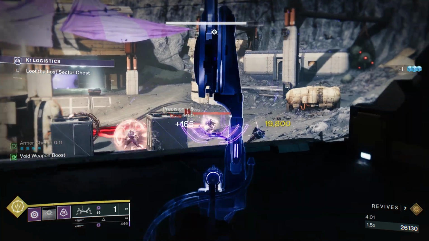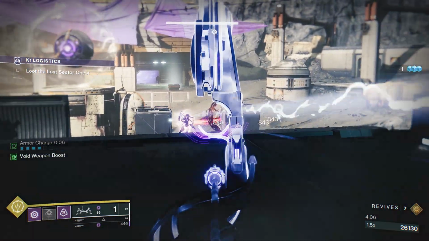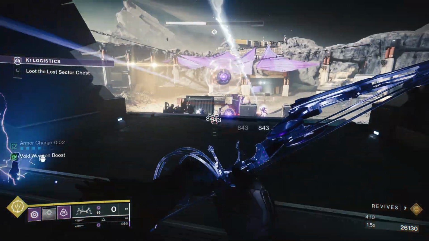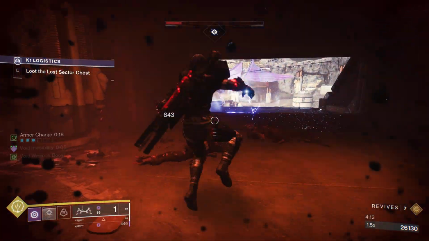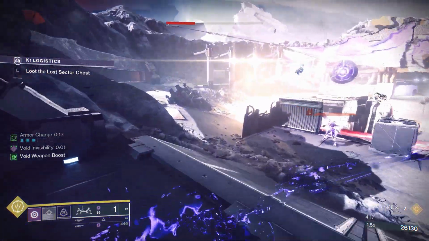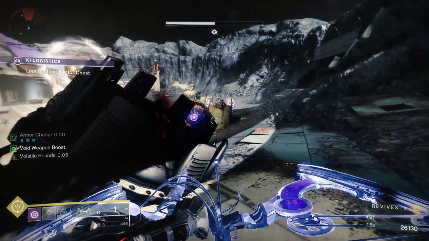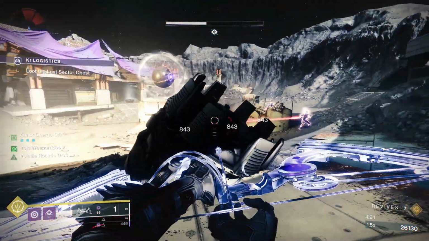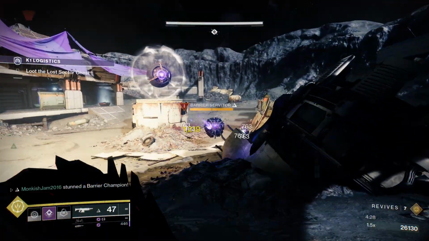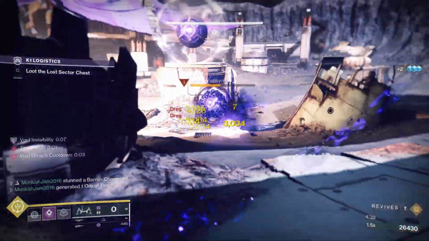But here we have a barrier champion. You can see he hides behind these little platform things, which is super annoying, and he makes the dregs immune. So I'm going to actually go invisible here and see if I'm going to go to this side. But just be aware, once you do a certain amount of damage, more enemies will start spawning. And obviously if they spawn behind me to the left, that's not going to be a good sign. So just keep that in mind if you're doing the same thing I'm doing.